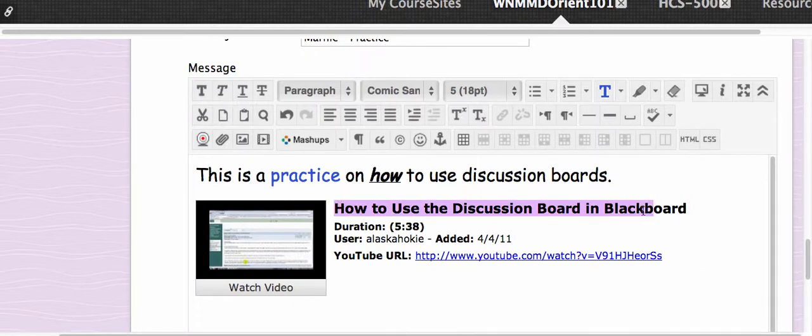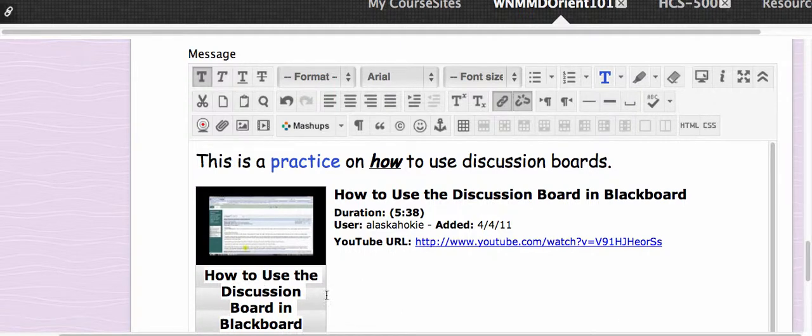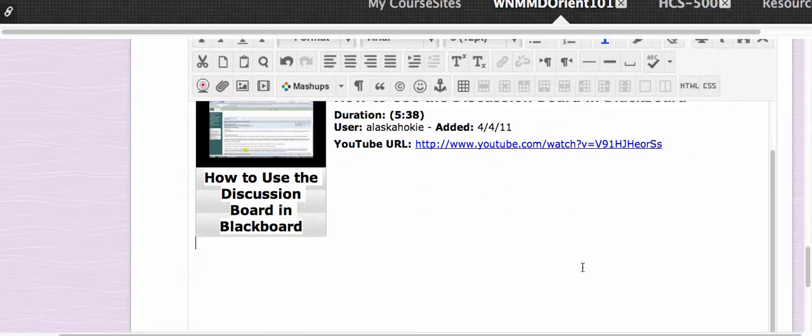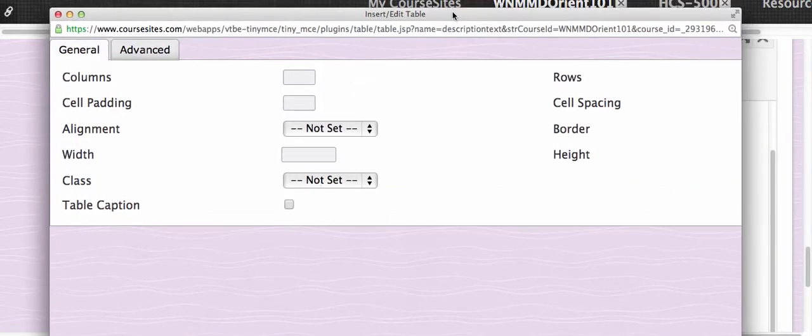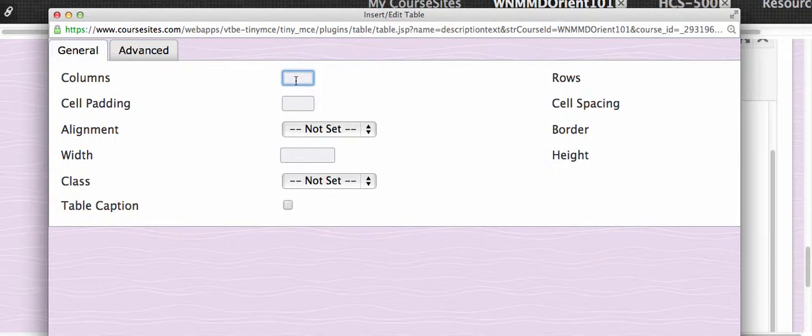Now one little hint I will show you is I'm going to do a command copy, which is C, because Macintosh or the Macs asks that you do that instead. I'm going to go here and I'm going to change the name. Then I can do that. Now, remember I told you how you can add a table or a row? So let me bring this down. Columns. I want one column.